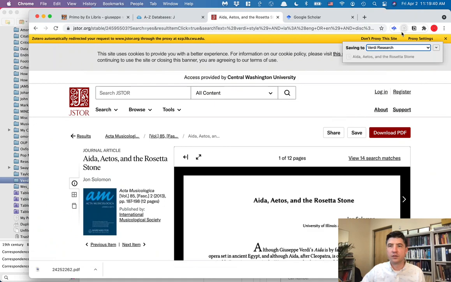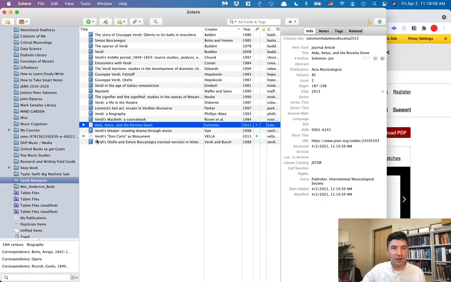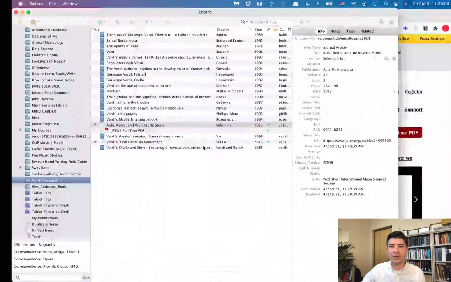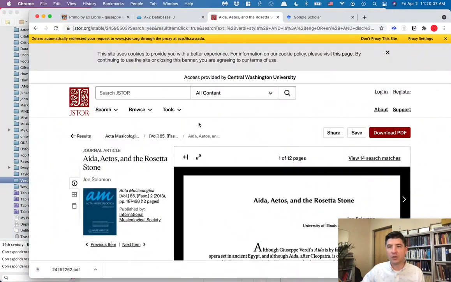And grab that one. So you notice that once I accepted the terms to download PDFs, now Zotero is actually pulling that PDF automatically from JSTOR. Okay? So now when I go and see this one, Aida on Aida, let's see, the PDF has actually already been put in there. Okay, 4 minutes left. Let's go a little bit more quickly here.